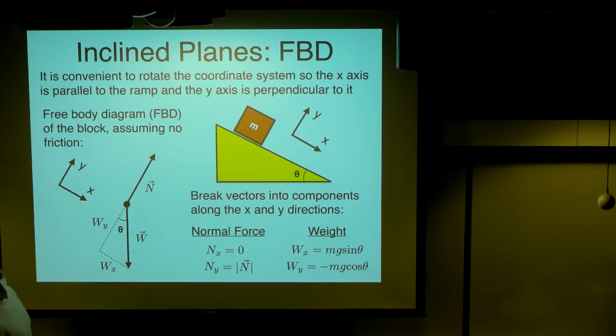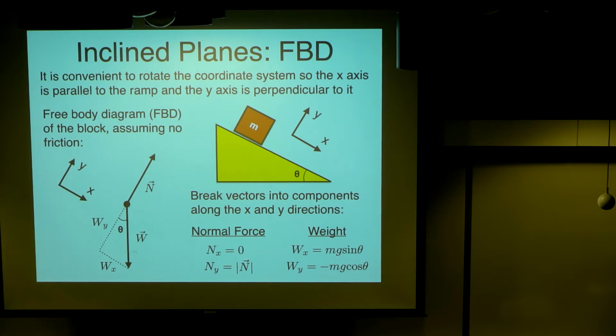So for the normal force, can you just see by looking at this diagram that it only has a y component, it has no x component? There's no part of the normal force that's going up or down the ramp. So nx is 0. And because the x component is 0, it's only in the y direction. So ny is just equal to the magnitude of the normal force. Does that make sense? Whenever you have a vector that has 0 components except for 1, that last remaining non-zero component is just equal to your magnitude. Okay, so we have ny equals the magnitude of that.